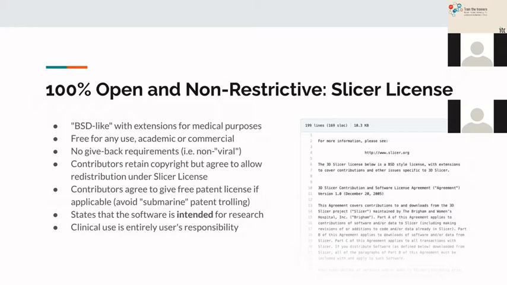Also, one of the things the Slicer license says very explicitly is that this software is intended for research and that clinical use is entirely the user's responsibility. That was another subtle legal thing that the hospital lawyers thought was very important that we settle on, because they didn't want to make it sound like they were offering clinical software and encouraging people to use it on their patients. But at the same time, they didn't want to prevent that.